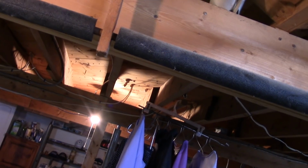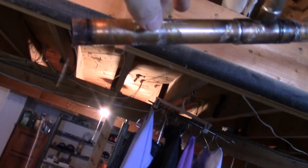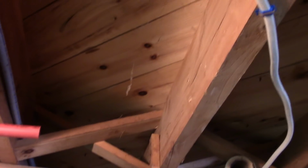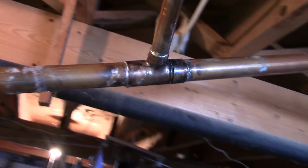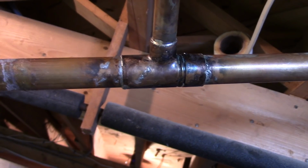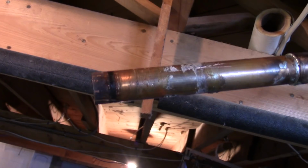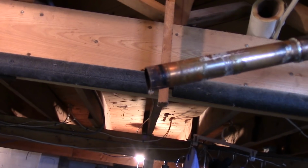So what I'm going to try to do maybe is prop this up at least straight ahead. But it would be nice if I could get all this out. And then again, you get a solder up in there and all this stuff. And honestly, the only thing I soldered was this thing, but it was on the workbench in the garage, which made it a lot easier to hold everything together. So that's going to be my project. I'll let you know how it turns out.